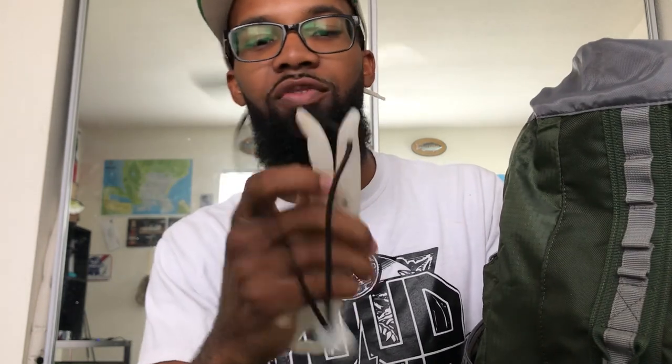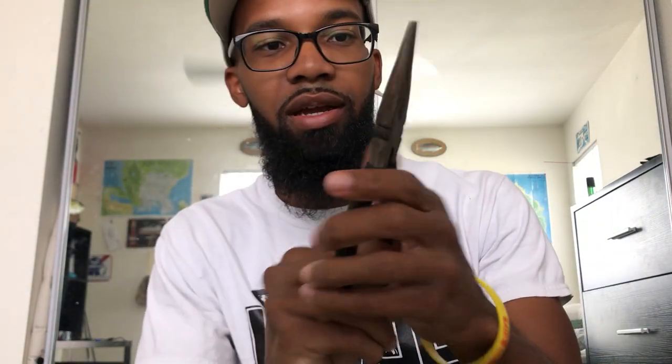I finally got a scale because I was tired of catching big fish and not knowing how big they were. I also have these grippers — you put the gripper on the fish's lip and attach it to the scale to weigh them. The item I probably use most is a pair of needle nose pliers. You can get hooks out of deeply hooked fish, and if you're snagged and can't get leverage with your rod, you can wrap the line around the handle and use it to pull the snag out.